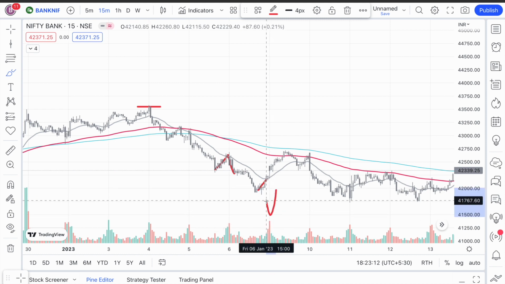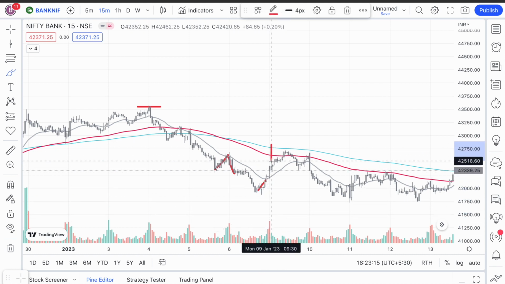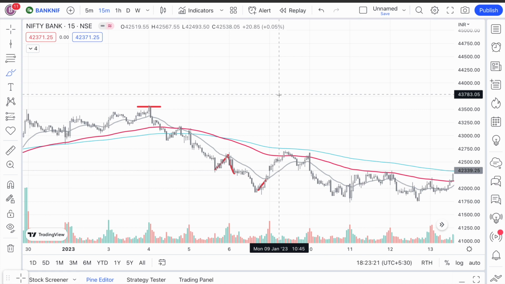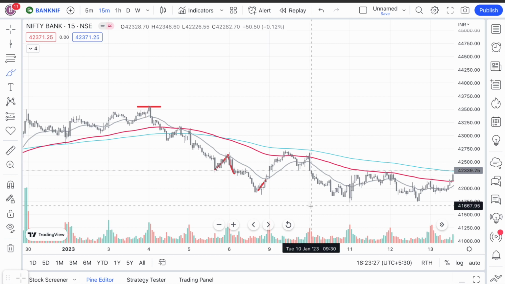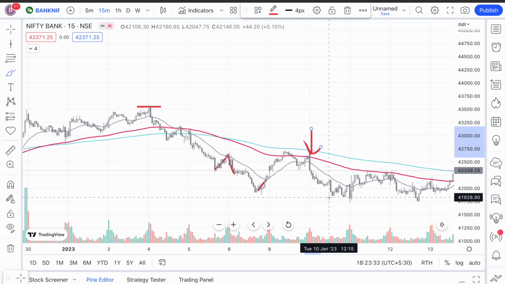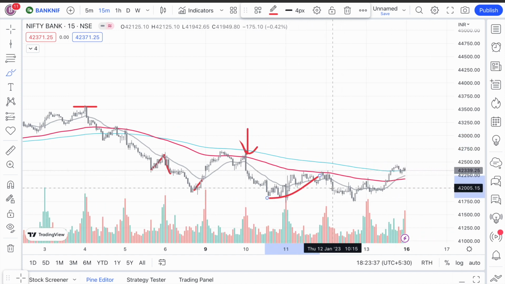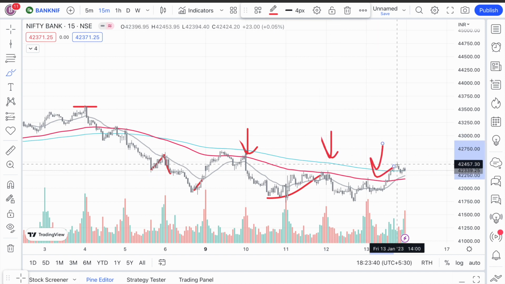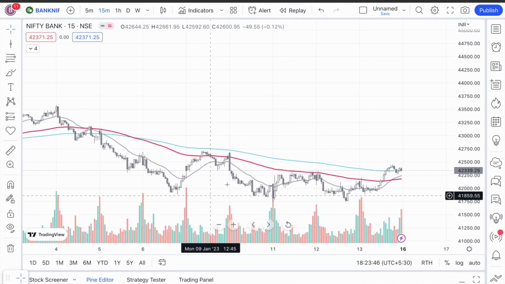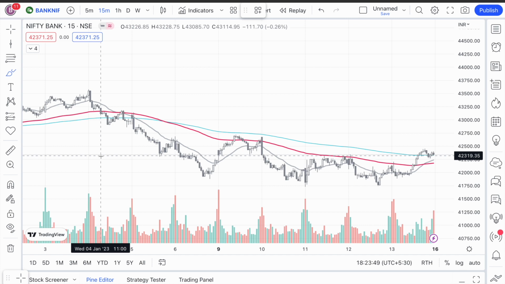On 9th of January, it was a bit different because the initial selling was not that strong. It was just a small gap filling. Now I will come to why there was a small change in the pattern. On the next day, 10th of January, the same pattern continued again. There is a very strong selling initially, but eventually the price recovers. Even on the last two trading sessions, there was a similar pattern which we observed in the index of Bank Nifty.